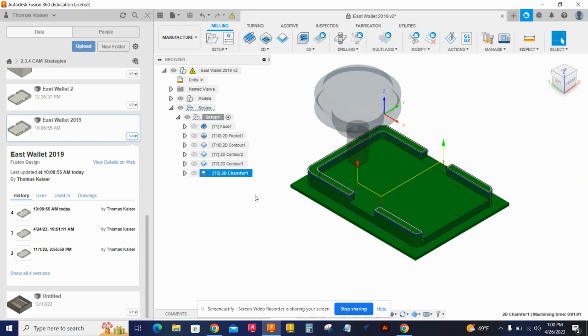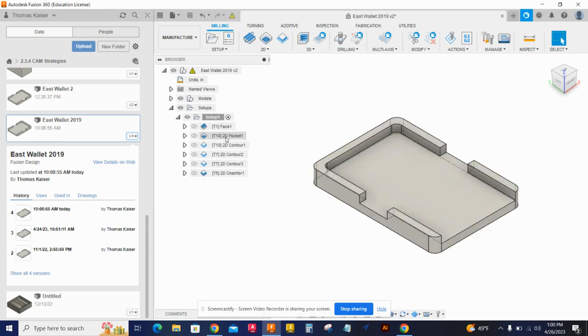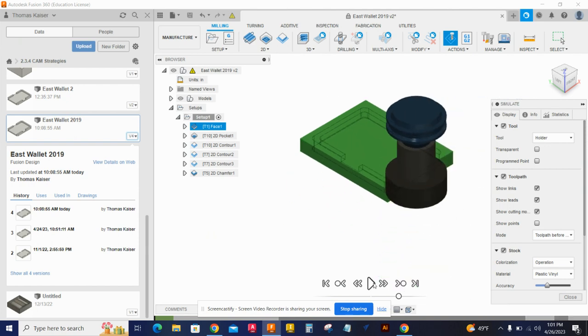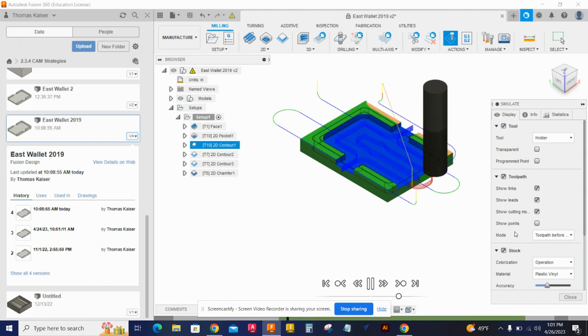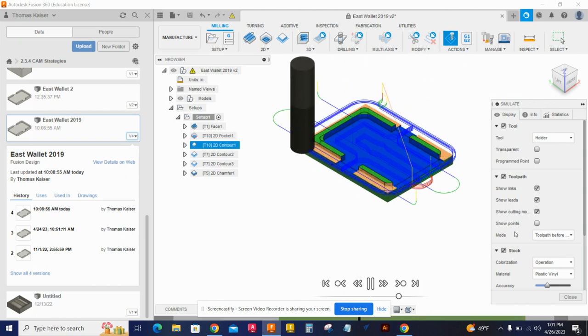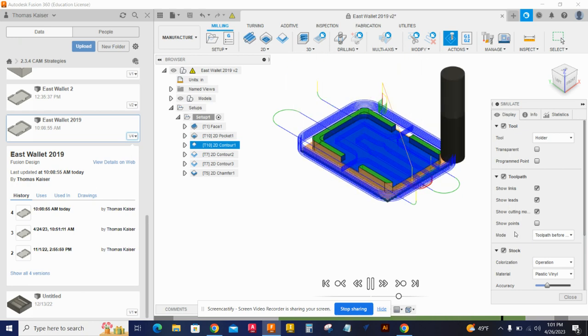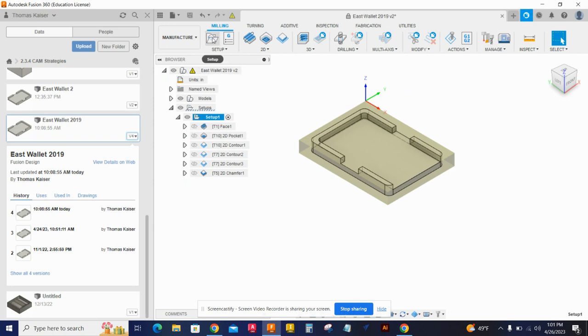Okay, that is it. Now the next thing I'm going to show you is how to just do a new stock setup, and then you'll be on your own. So that is completed. All those toolpaths are in order. The data is correct, and it works. Let's just watch the whole thing at once. Simulate. And hit go right there. That looks really good to me. Perfect. Okay. Close.